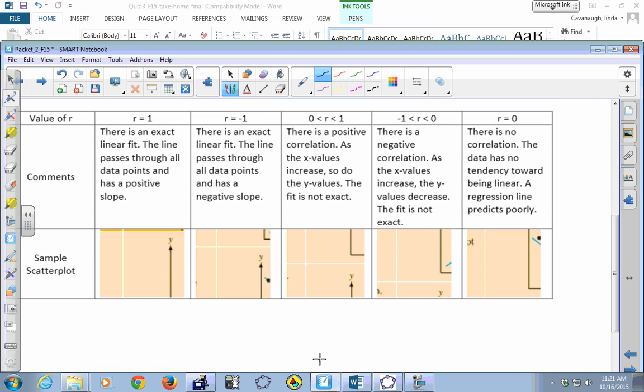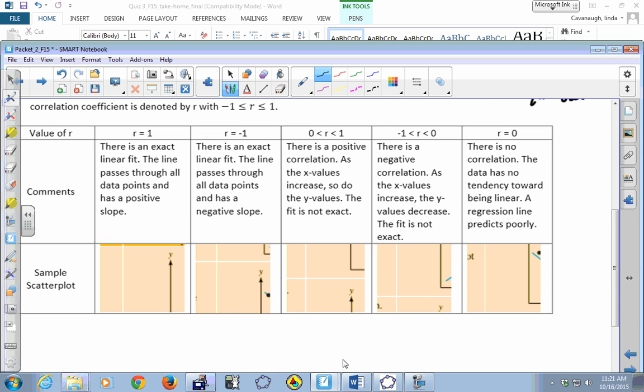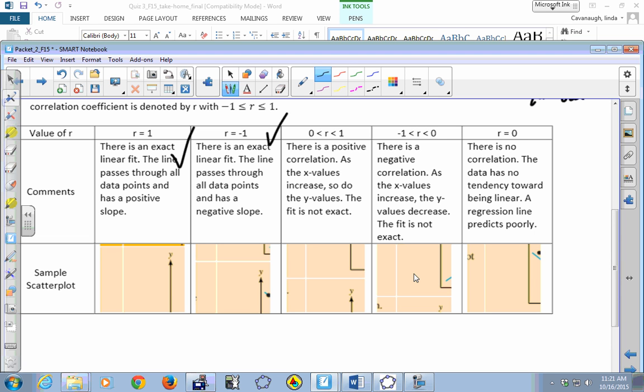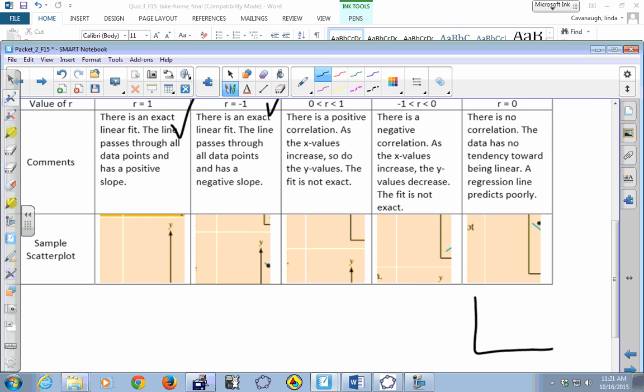Now, my pictures didn't translate like they did on your lecture notes. So the one I want you to pay the most attention to, we've already looked at an R value of -1. An R value of +1 is just the same exact fit, but it's going in a positive direction, the slope. The pictures you have for the next two show you a good positive correlation and a good negative correlation, fairly strong.